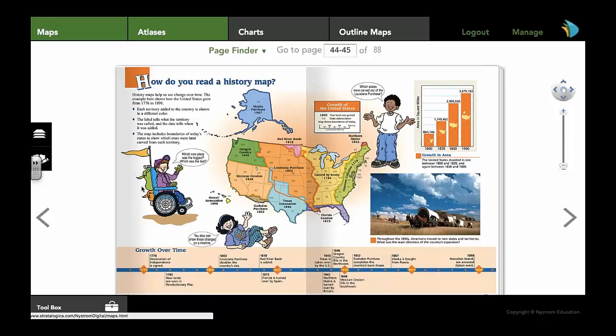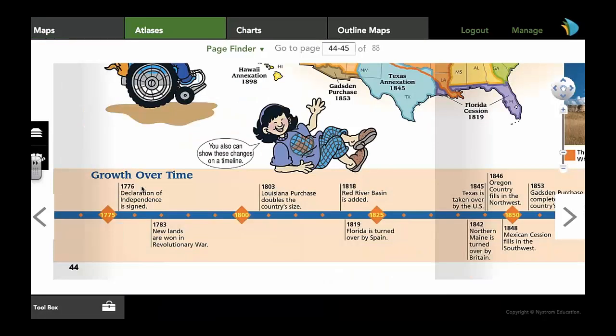One of the strategies I use with my students is called RAT, read around the text. You can do this with any grade level and any of our atlases and content. So let's zoom in on this page to see how the students can read around the text. This particular page shows a timeline of growth over time. Timelines frequently help organize topics and information.